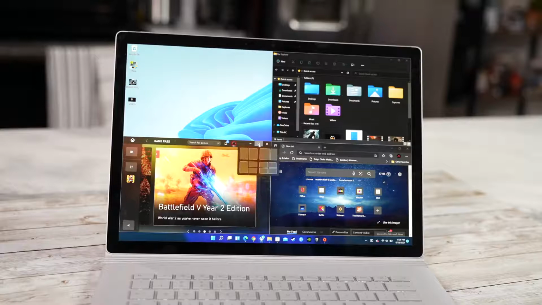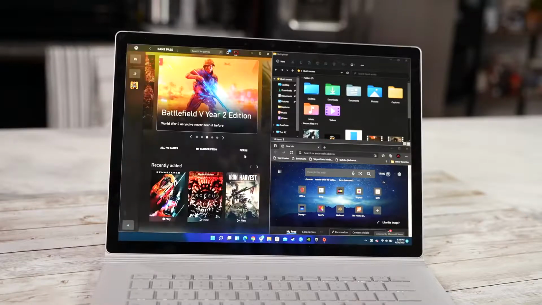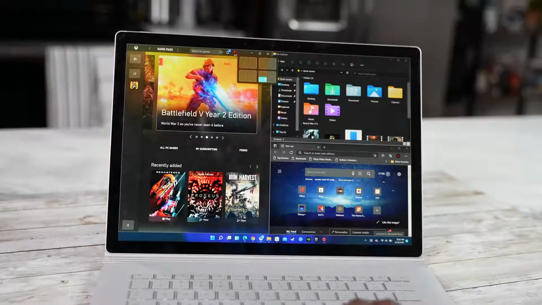You can hover over applications that are, of course, Windows 11 applications, or at least updated. And you've got this option to basically have multiple desktop layouts that you can pick from. So you can switch to something that's a 4-quadrant. You can do this larger, smaller. You can do a 3-quadrant setup here, which is what I just did.